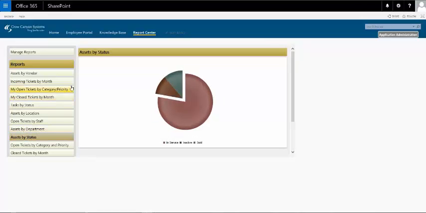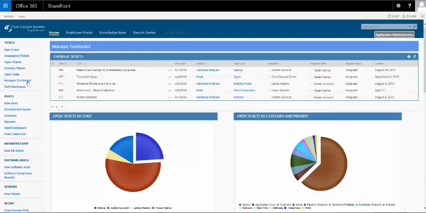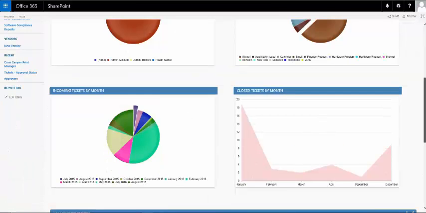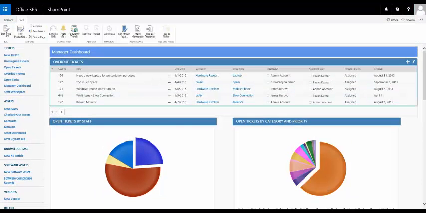Okay, the next part of this Report Manager app is that you can embed these reports on a page making up a dashboard. So let's look at that. We will go to the Manager dashboard. You can see that on this page are several reports. Okay, these are from the Report Center, the Report Manager.